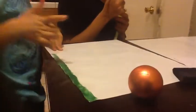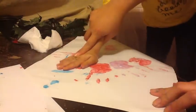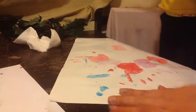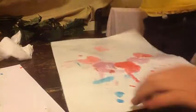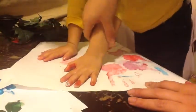All right, so Jasmine over here is working on her painting, and then Leah's going to start working on his, and then we're going to do another project with Gracie. Good girl. Let's do the other hand. Up. Good girl. One more. Good job. All right, let's paint your hands more, okay? What color do you want now?